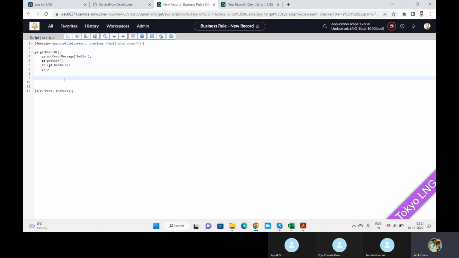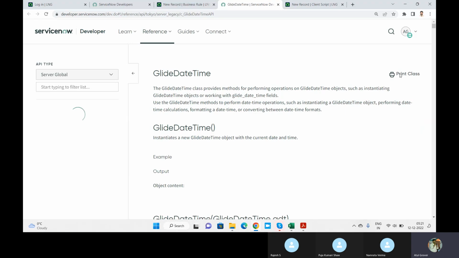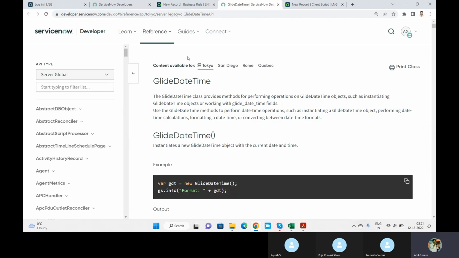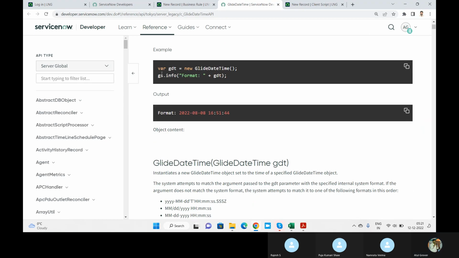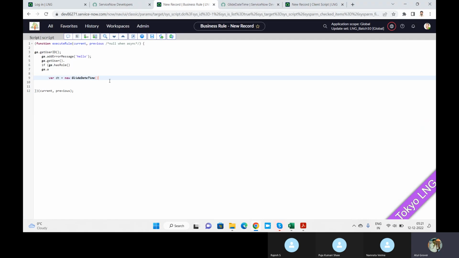So now var dt is equal to new GlideDateTime. You can press control and click. Not sure where it's going, but it shows that it's okay. It's taking me to the developer side. So it's showing how you can use this, the info format like this. So this is what it's providing.